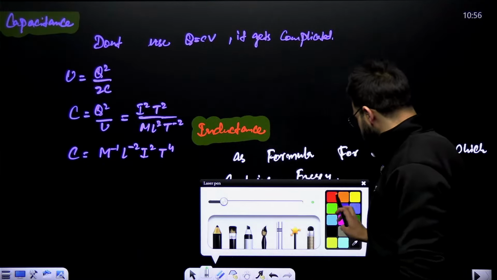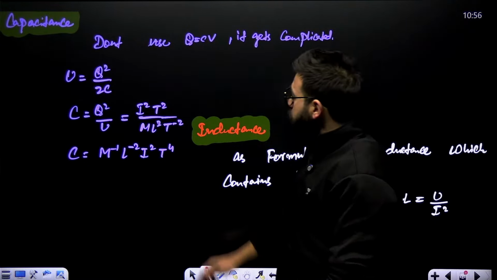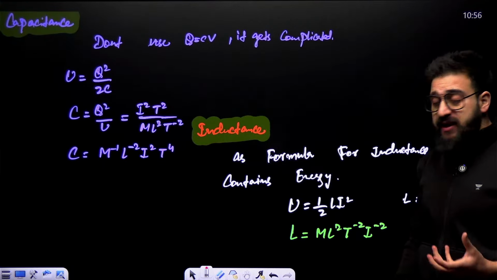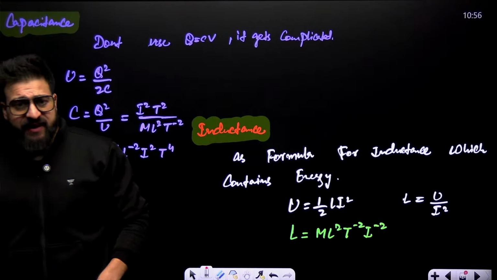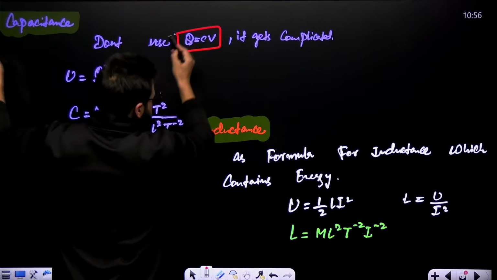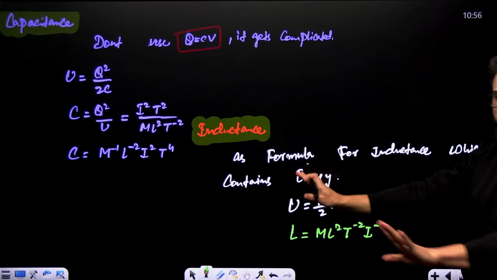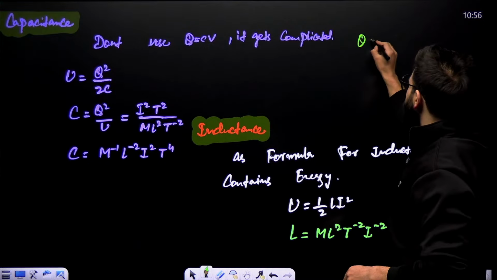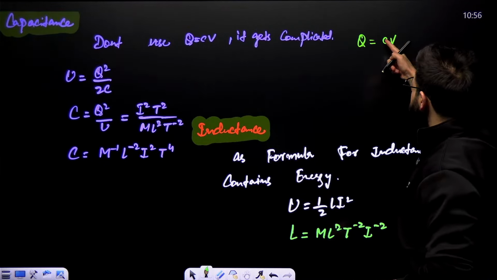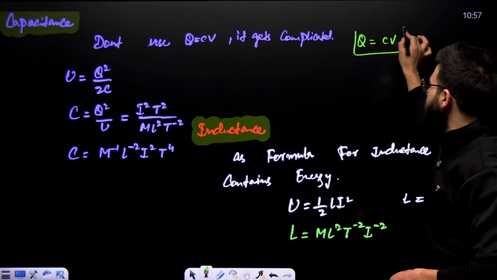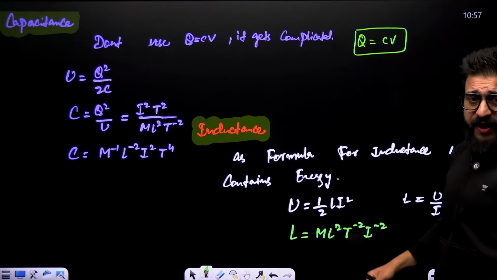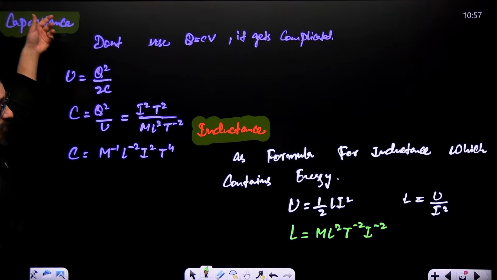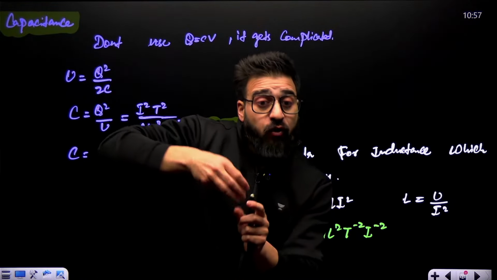Similarly, you have the dimensional formula of capacitance. Capacitance is the ability or capacity of the capacitor to store charge. Understand one thing very carefully. We know the formula of capacitance, Q is equal to CV. If you are starting from this chapter only, then remember it directly. But if you have studied capacitors with me, we have studied the formula Q is equal to C into V, where Q is the charge, V is the potential difference, and C is the capacitance. You might say I'll use this formula to find the dimensional formula of C. But no, don't use this. Use the formula of capacitance in which energy is involved.